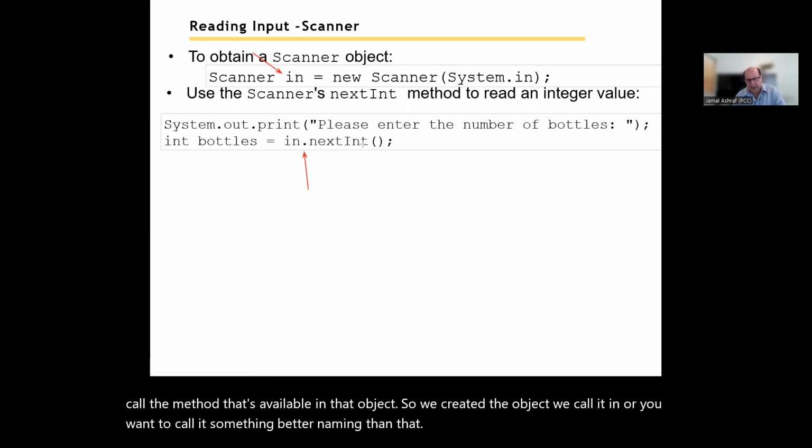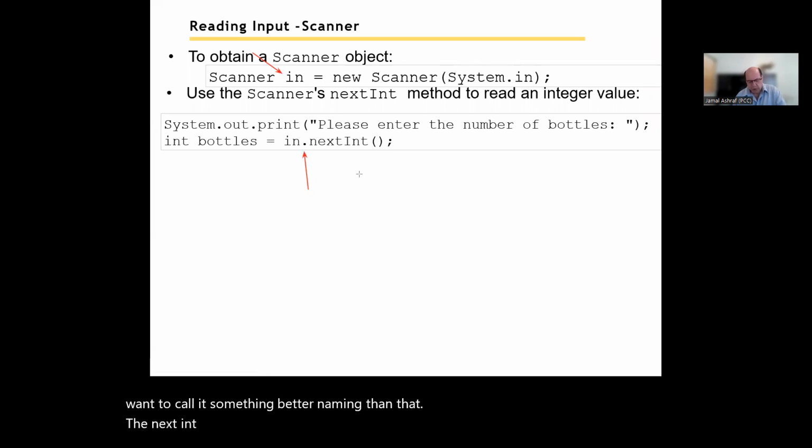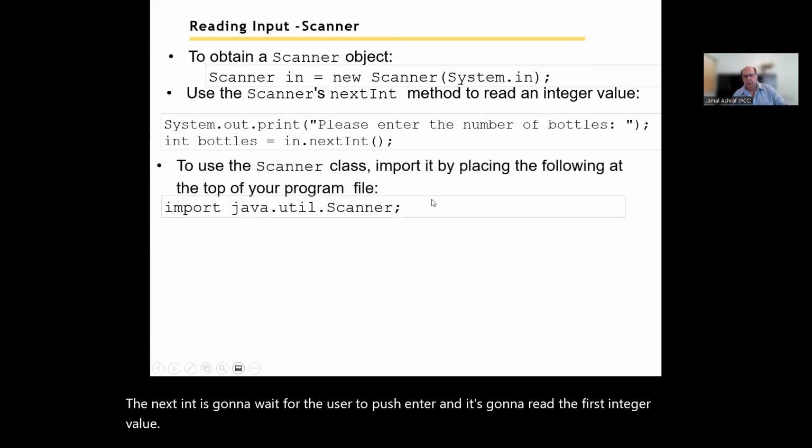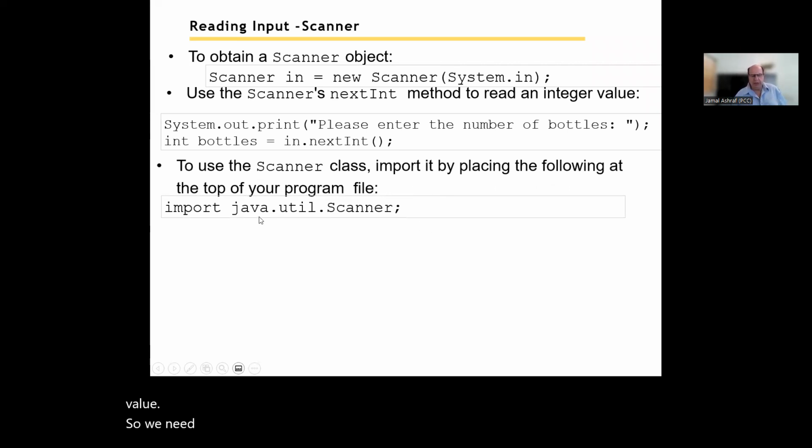The nextInt is going to wait for the user to push enter, and it's going to read the first integer value. So we need the import for this. We have to import the Scanner into our program.